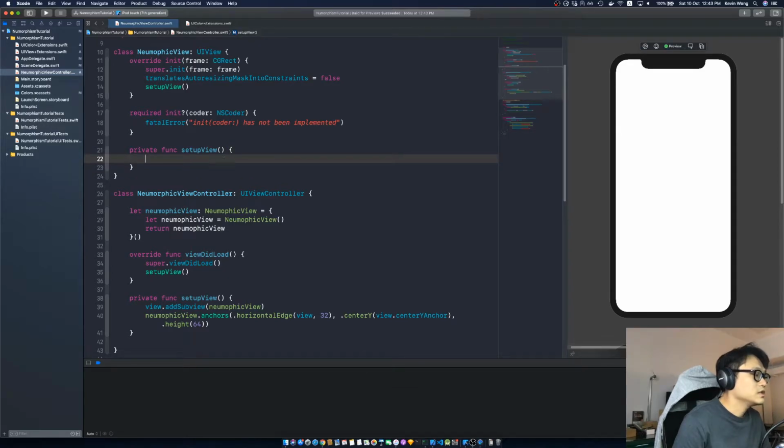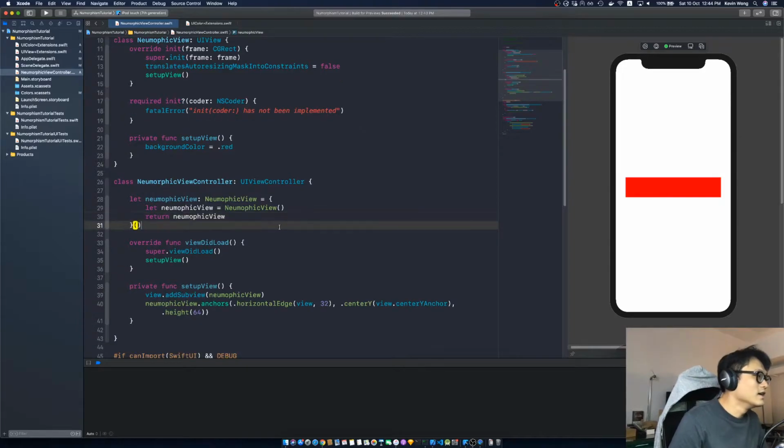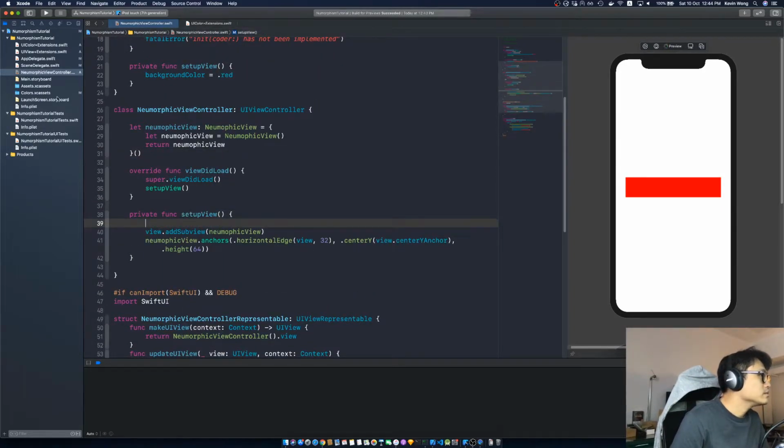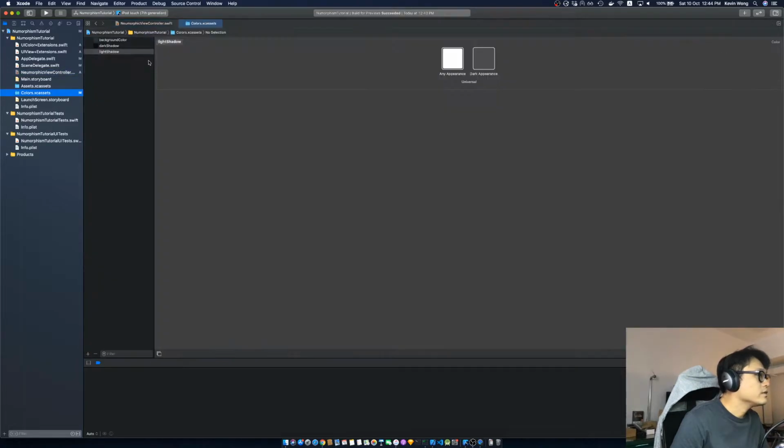So once I put the background color, I think you will see a red rectangle right here in front of you. All right, so we have to make this neumorphic. The first thing we have to do is create some, see this background color.